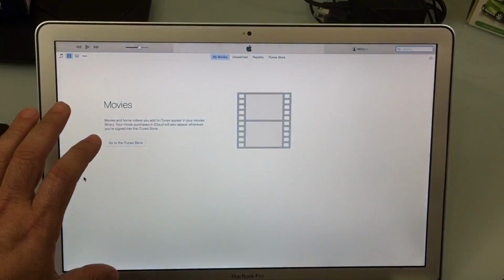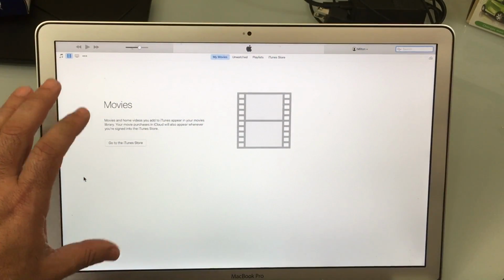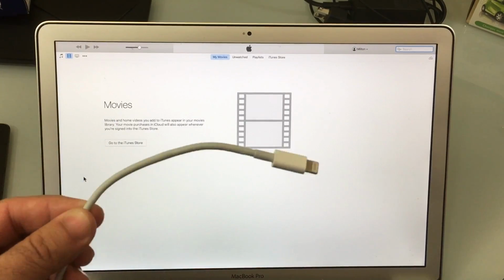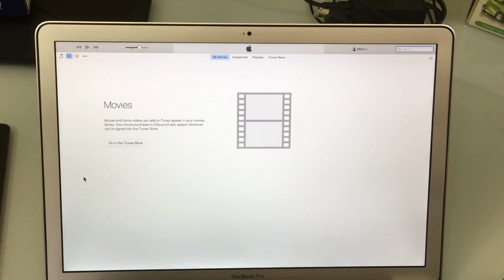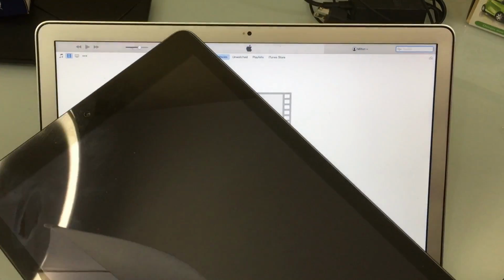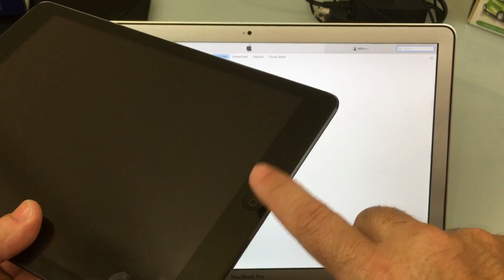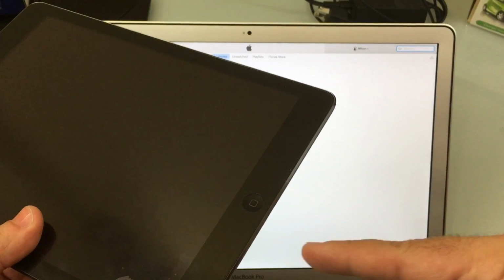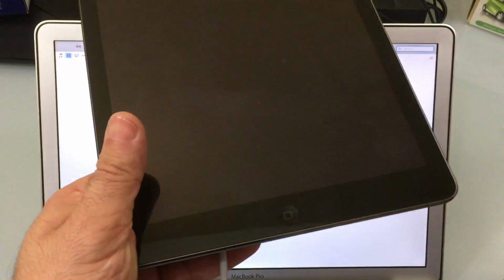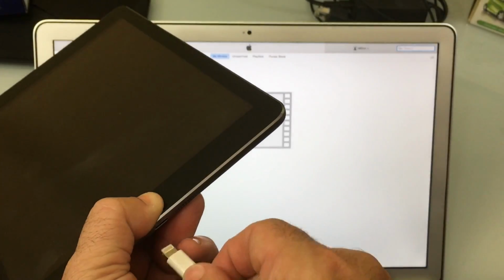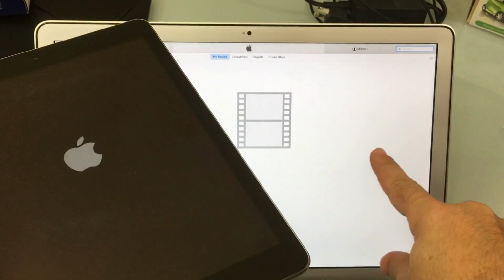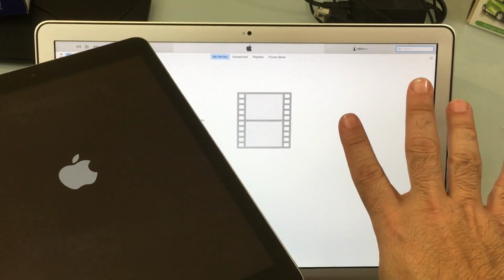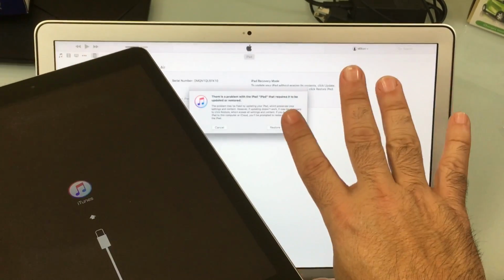The next thing you'll want to do is get iTunes. I have iTunes here on my MacBook Pro, already loaded, and I'm going to use Apple's proprietary cable connector to connect to the iPad. The iPad is off, right? We're going to press and hold the center button, the home button, while we connect the cable. So I'll switch the iPad around, press and hold the home button, and plug in the iPad. Now make sure that the iTunes program is up and in front.